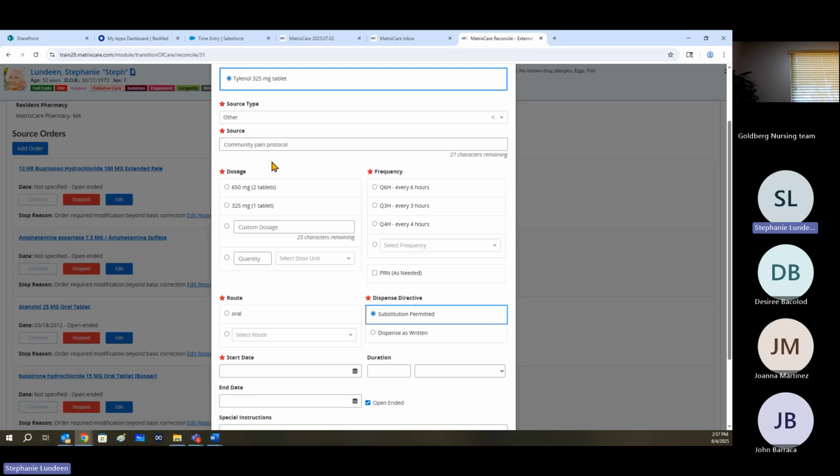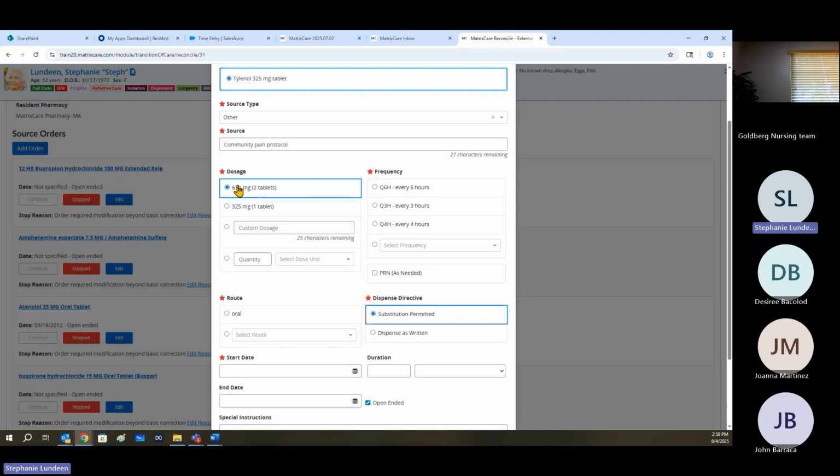So if I have my 325 milligram tablet, if we're going to give 650, then I can select here for my 2 tablets. Note that on this dosages, it will try to help you determine the most commonly ordered strength or dosages for the drug and strength that's selected.